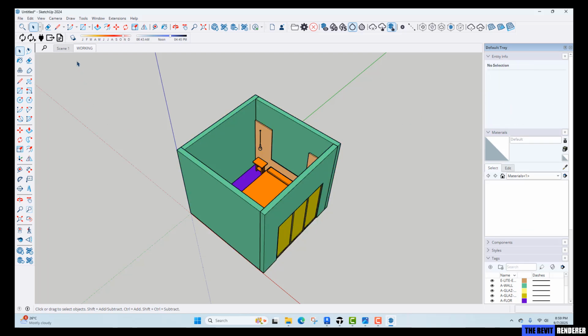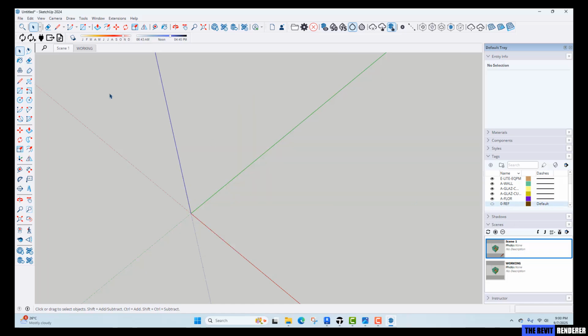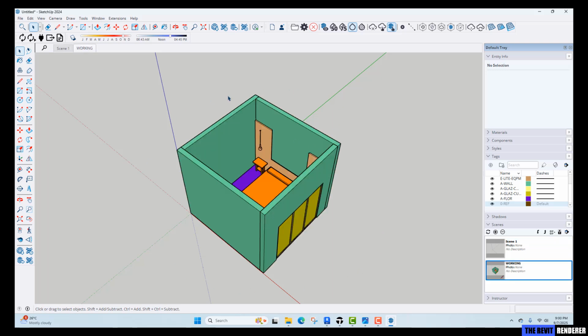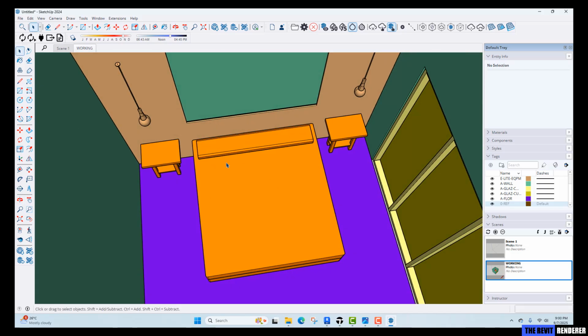And then if I go back to scene 1, I turn off that tag 0-ref, and then I update that scene so that it's not visible. It's because this is the scene I'm going to use to import back into Twinmotion. So whatever is visible in this view is what we will see inside Twinmotion. And since all of these elements already came in with our Revit model, I don't want to see them again through our SketchUp import. What I'd like to show up is the decorations I'm going to add now.